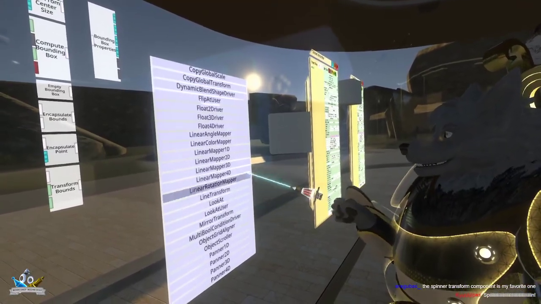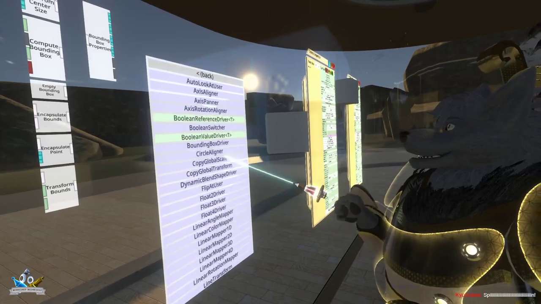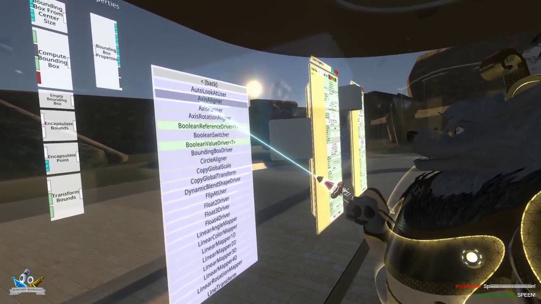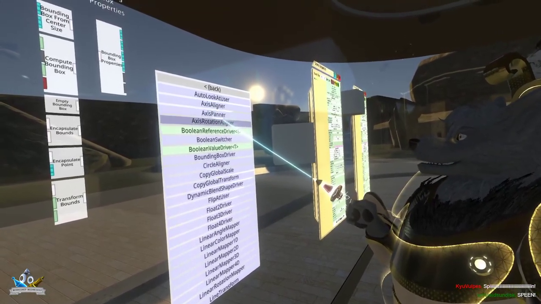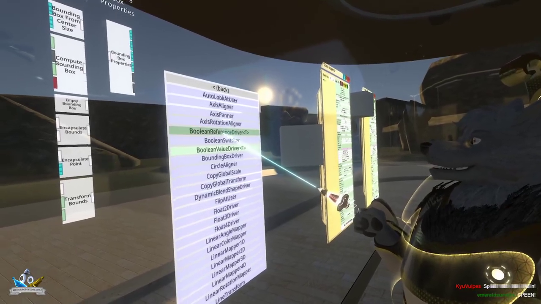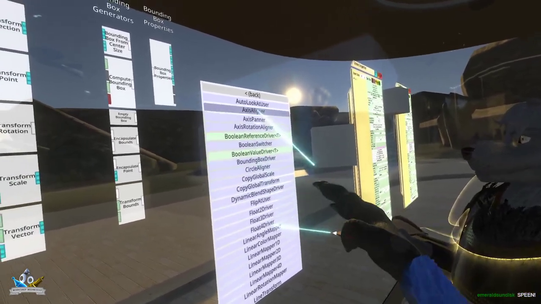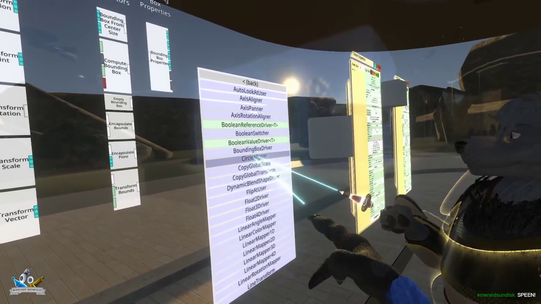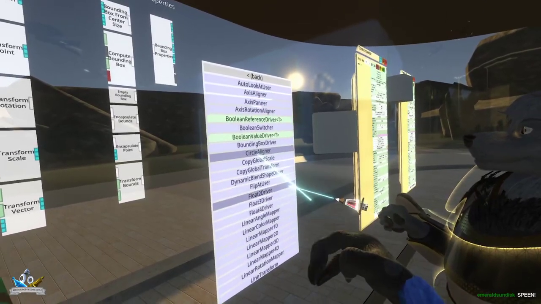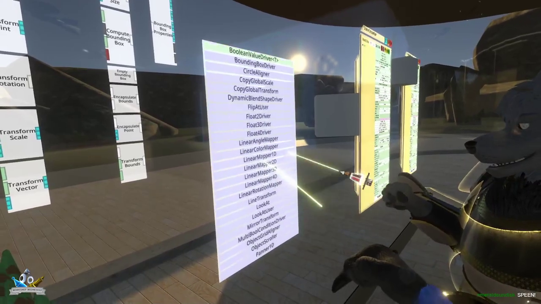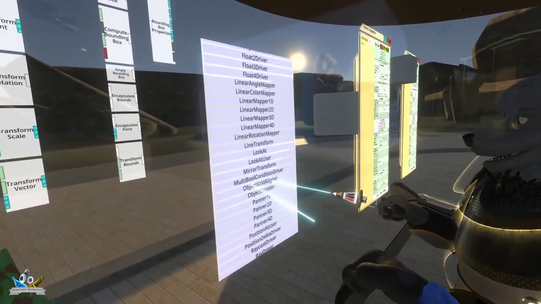Yes, a lot of these are very much self-explanatory: auto look at user, axis aligner, axis panner. I will note that there are a lot of aligners in here. We've got the axis aligner, circle aligner, grid aligner, object grid aligner.